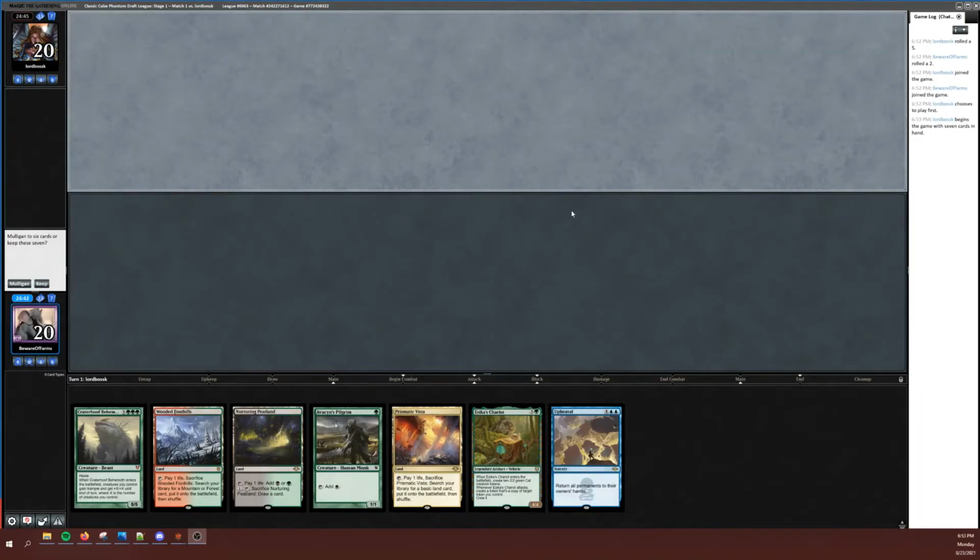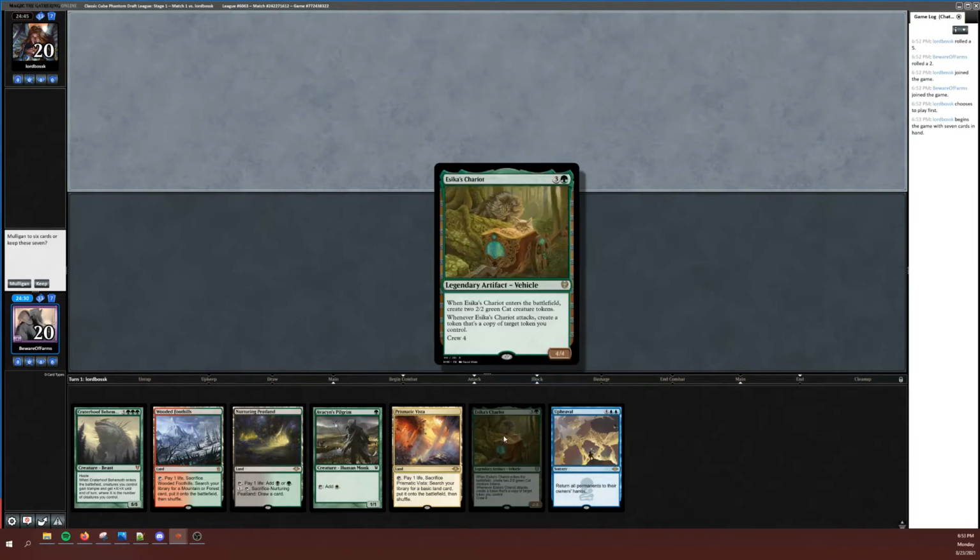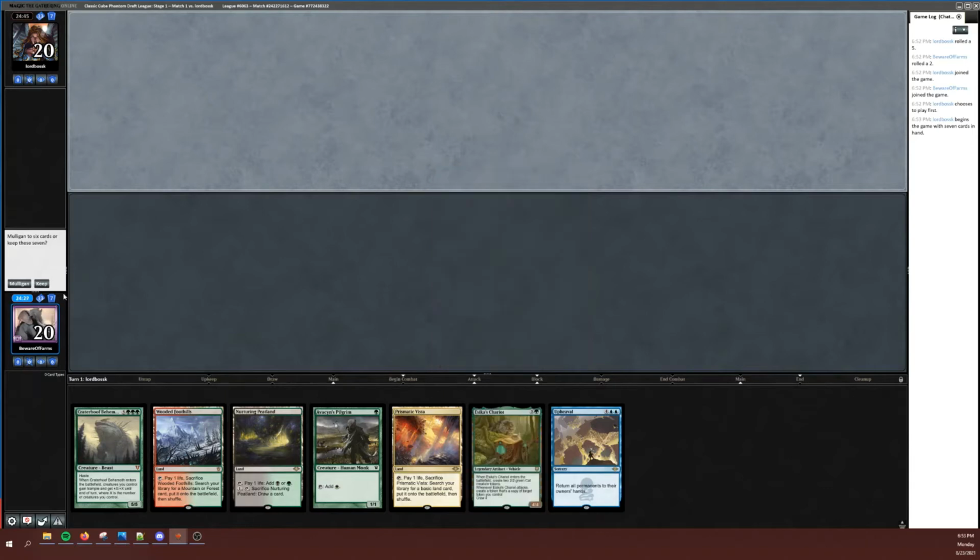And we are back for round one. Looks like we got a pretty decent hand here. It's going to be a little slow on turn two, so I'm going to hope to draw something there, but otherwise, it's pretty good. I'd be happy to play Zeka's Chariot on turn three if that's what we're up to, so we will keep.